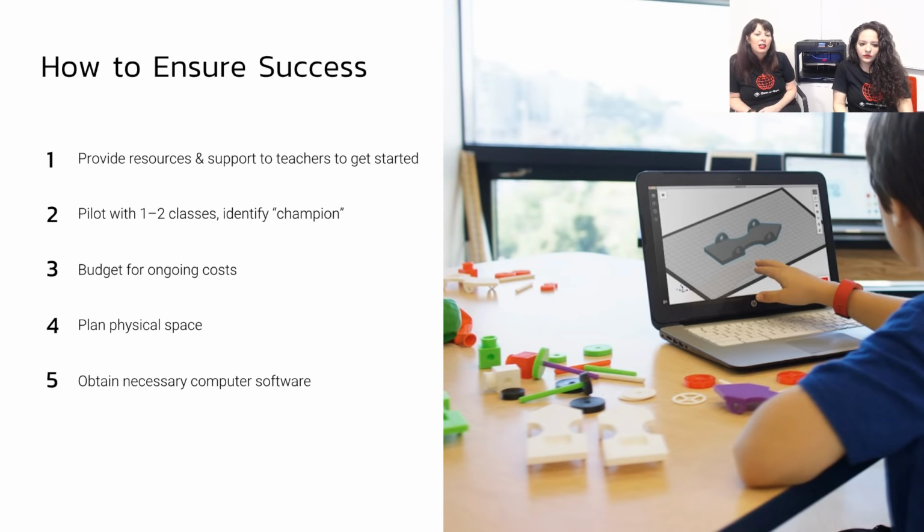And lastly, obtain the necessary computer software. Andrew, you talked about MakerBot Print, but there are other design software out there that are free. Do you want to mention a couple? Yeah, as far as design software, the best one is Tinkercad. Luckily, you don't actually have to download that one, and it's absolutely free. The next step, if you feel like you're wearing out Tinkercad, would be Fusion 360, which is a little bit more complex than Tinkercad, but it really lets you make a lot more things.